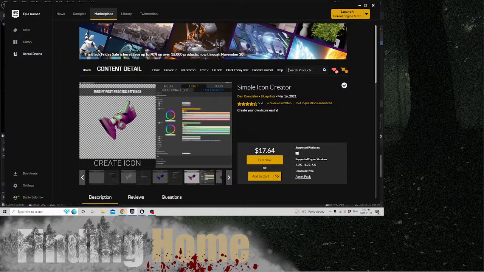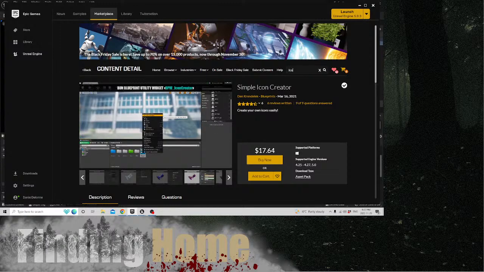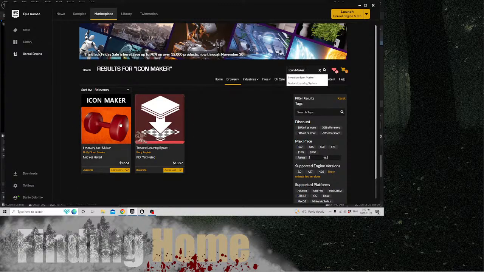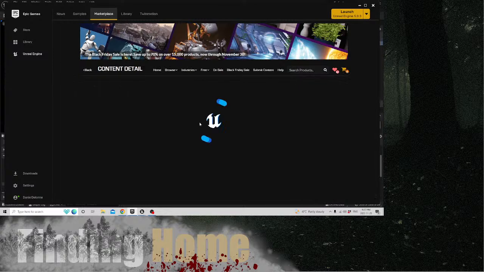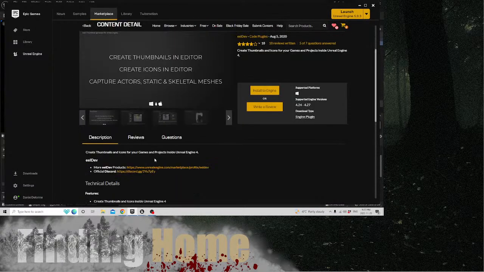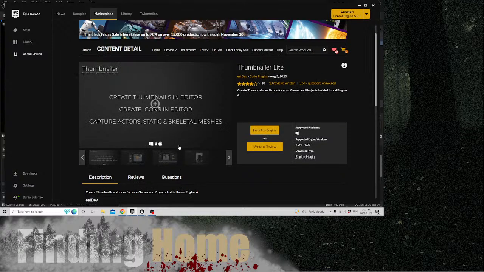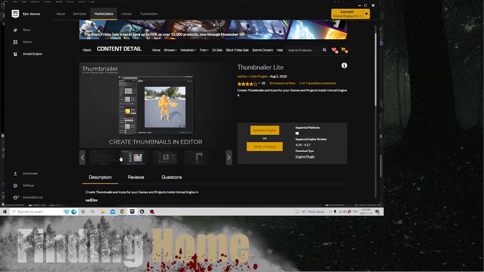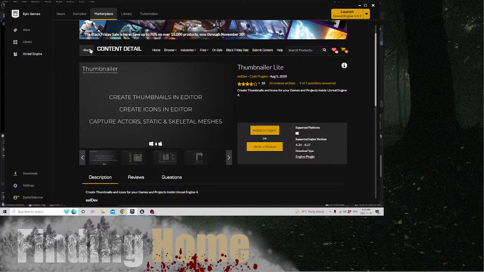So icon creator, so icon maker, maybe? Icon maker. Again, thumbnailer light is another one. And I think thumbnailer light was either free. Oh, it's by EelDev. It was either free or it might be permanently free. I know I bought it, so that's why it's installed.